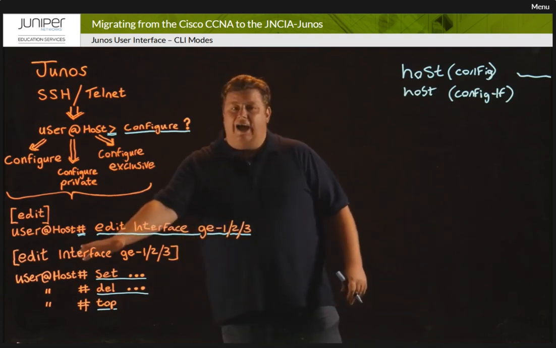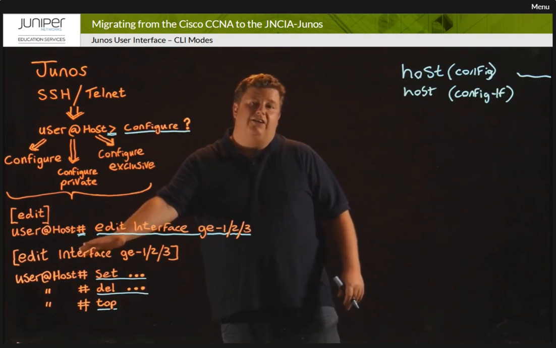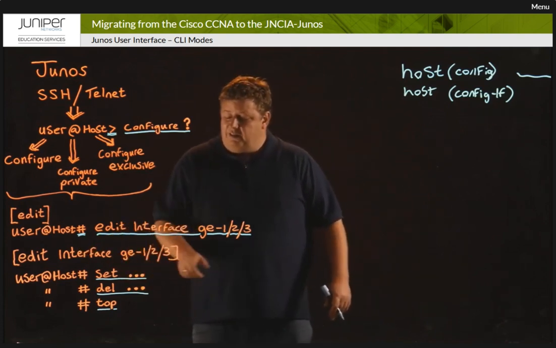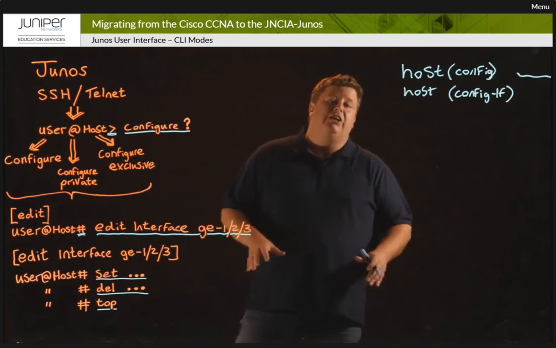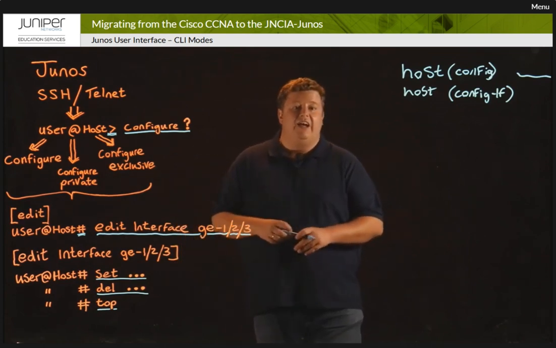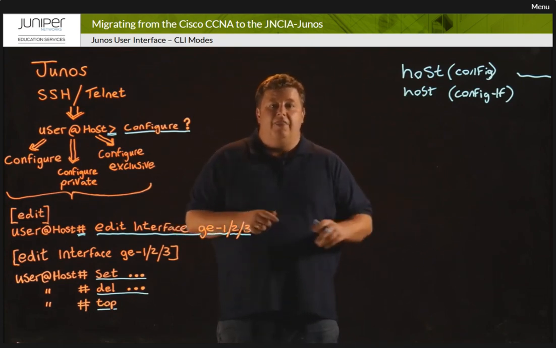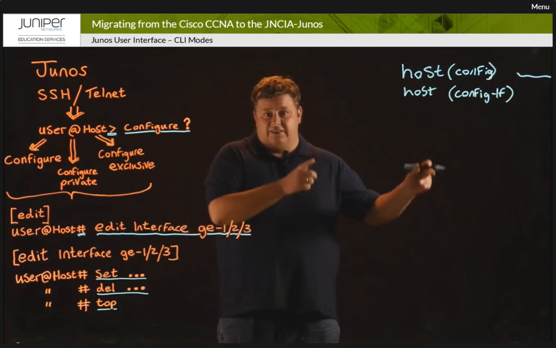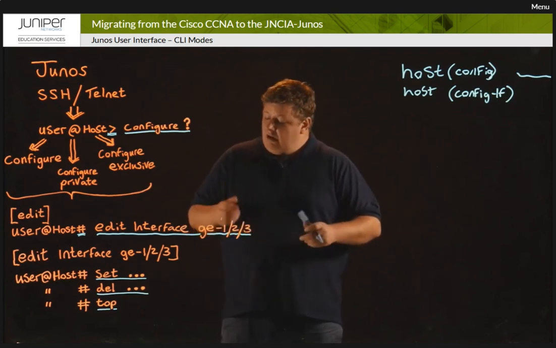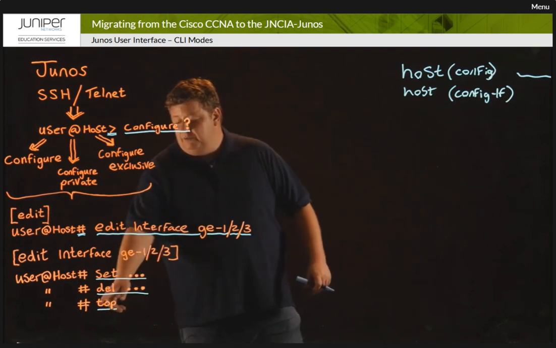You can imagine now underneath that particular part of the candidate configuration, we can set something, delete something, make whatever changes we wish, still not affecting the active running configuration. And when we're ready, we're going to type commit, and that'll push that candidate into the active running config at that moment.